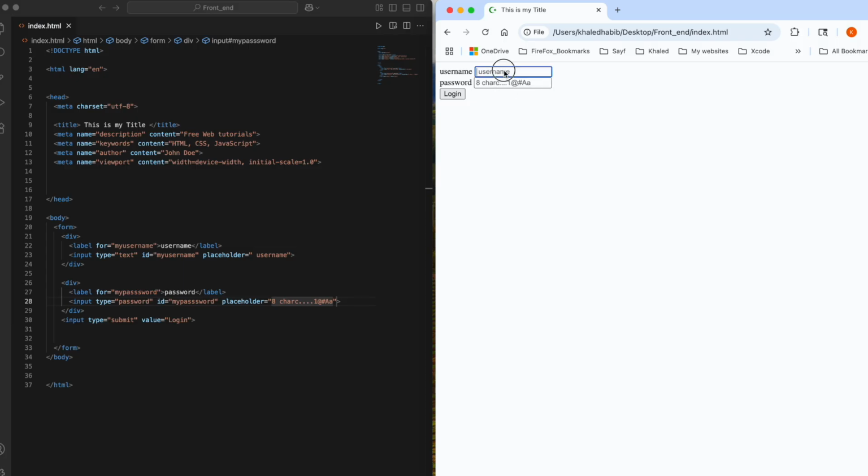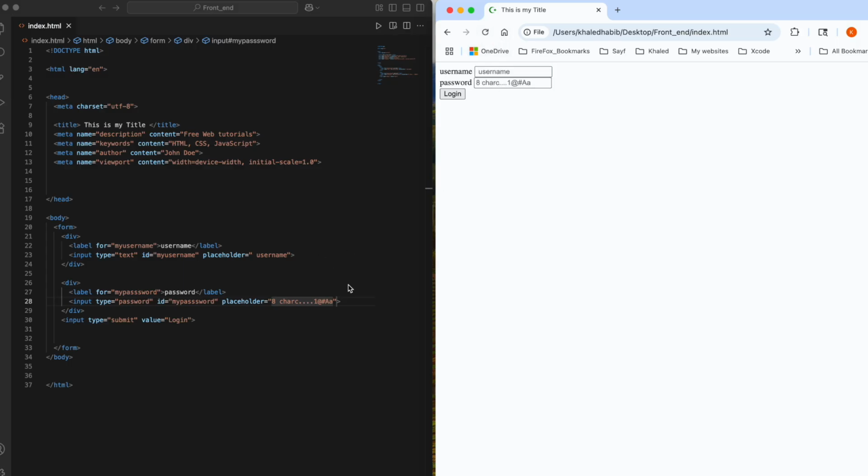And again, as I told you, as soon as you start entering something here and here, it will disappear. In some other situations you don't want this to disappear, you want to have a default value in a form. Like you are selling a product and the only product you have is maybe shoes, and you have another input box for the sizes, so you can put shoes as a default value. You don't want the user to change it, or you can change it, but it's going to stay. Let me show you what I'm talking about.